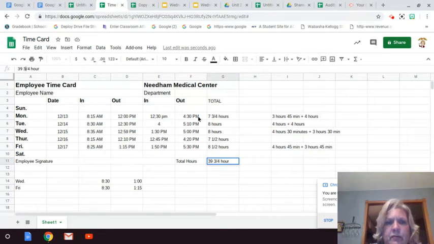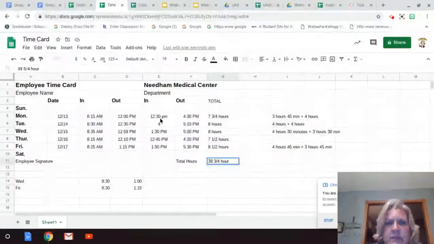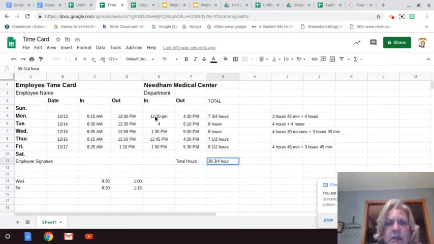And then we go to 1 to 4. So 1, 2, 3, 4. That's 3 hours. And then another 30 minutes. So there was 30 minutes here and 30 minutes here. I was at 3 hours. So 30 and 30 makes a 4th hour. So 4 whole hours. Sometimes it's easier to just count it out. Oh, 12:30 and 4:30, I can just go 12:30, 1:30, 2:30, 3:30, 4:30. Easy peasy, 4 hours.